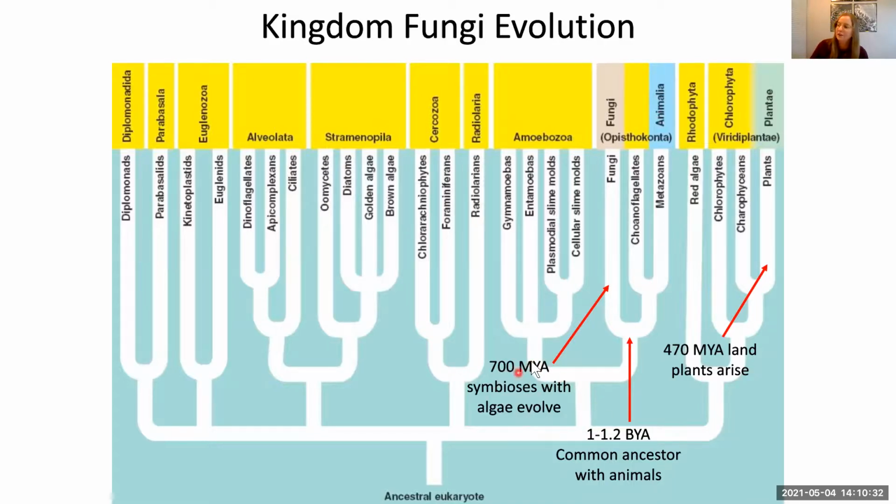Then about 700 million years ago, there's a symbiosis with algae, which allows fungi and algae to start to colonize land instead of just being in the water. And about 470 million years ago, plants moved from water onto land. And we don't think that they would have been able to do it without their fungal partners, because the fungi are so good at collecting water, just like we saw in that mycorrhizae, that they will absorb the liquid that they need, because moving onto land is really drying you out, right? It's hard to go from the ocean to land. And so we think that plants wouldn't have made the transition without their fungal partners.